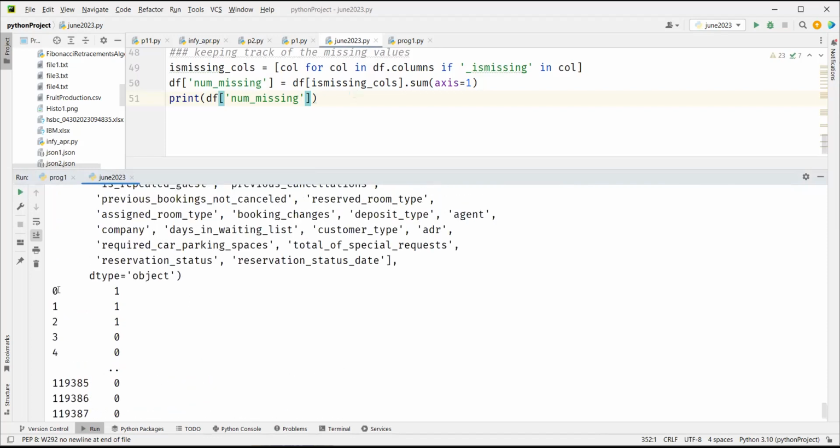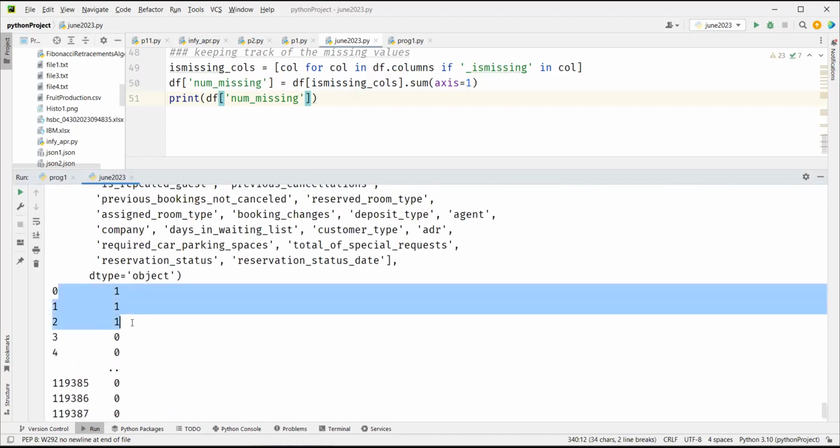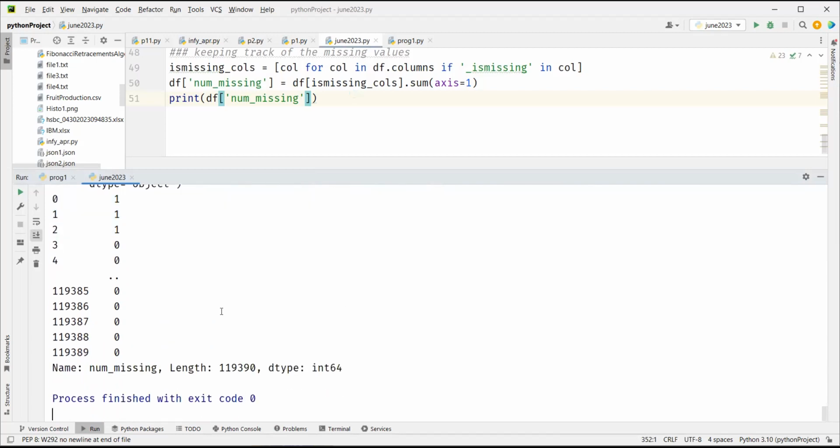Say the first row has 1, 1, 1 missing, 0, right? Now we will do something. We have 33 columns, right? So out of 33 columns, you can decide how many rows, sorry. These are the number of missing values in each row. How many missing values can you tolerate? I can't tolerate, let's say, more than 12. It's up to you. Again, you decide how many. To drop the rows, how many missing values should they have? I'm going to put something like 12 or 15 or 20 or 25.